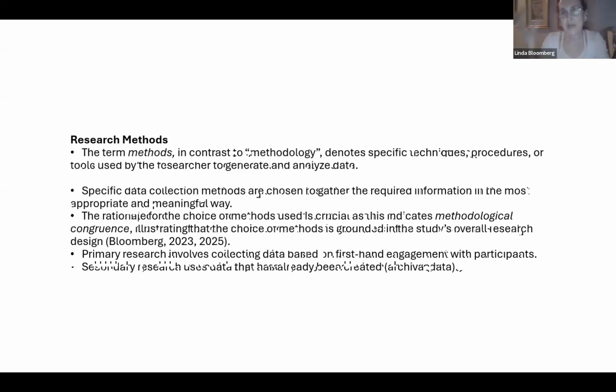So the big general idea of the methodology is the type of research: qualitative, quantitative, or mixed methods. And then the methods are the ways, the techniques, the procedures, the tools that you use to gather your data and analyze your data. It's actually quite simple, but I do understand the confusion, because some books and some authors refer to it the other way around. They'll say the qualitative method or the quantitative method or the mixed methods, and then they'll say the methodology is your interview, the methodology is your survey. No, it's the other way around. Does that clarify?